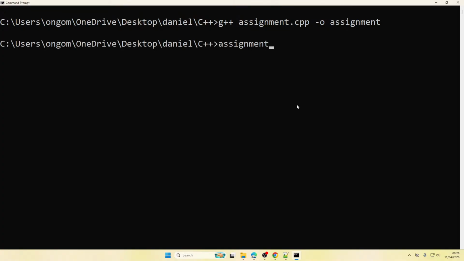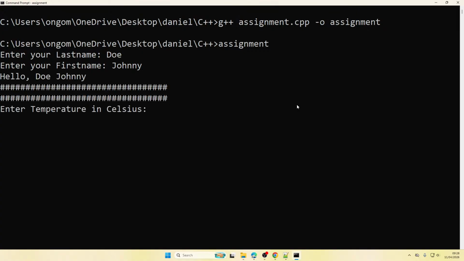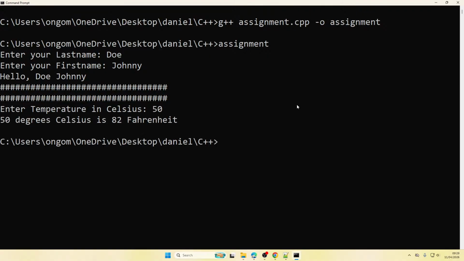So when I call the object file now, it asks us to enter our temperature in Celsius, which I can say is 50. When I say it's 50, it's going to calculate that and say.